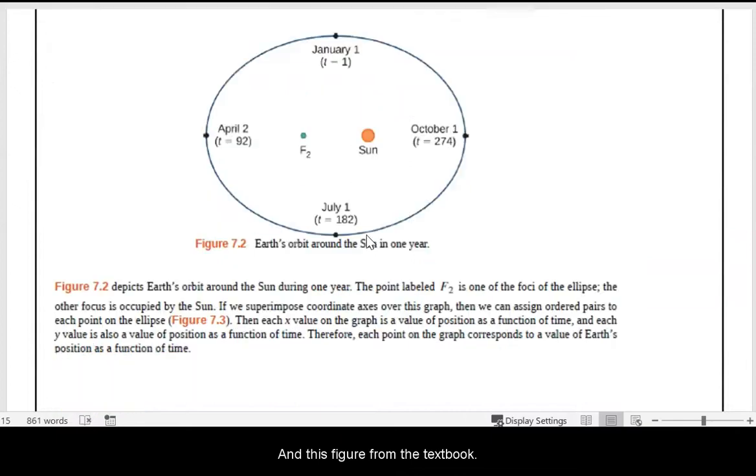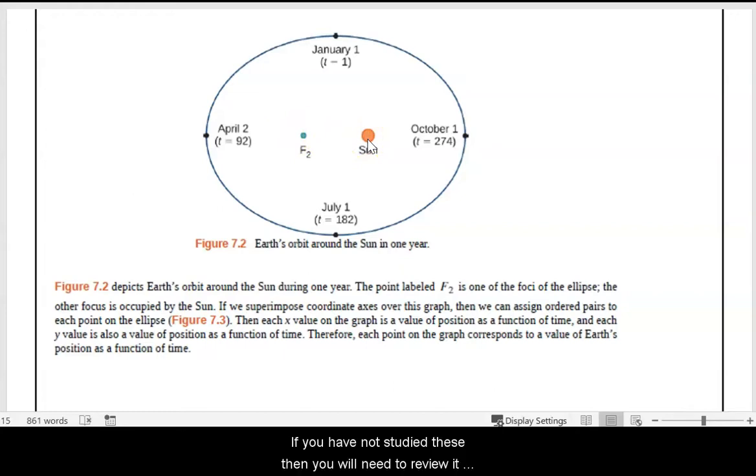In this figure from the textbook, you have an image which represents the movement of the planet Earth around the sun. You may not remember, but hopefully you do from your college algebra or pre-calculus class, that this is, of course, the graph of an ellipse. An ellipse has a center, it has two major vertices and two minor vertices. It also has focal points, F1 and F2. The focal points help us to draw the perfect ellipse.